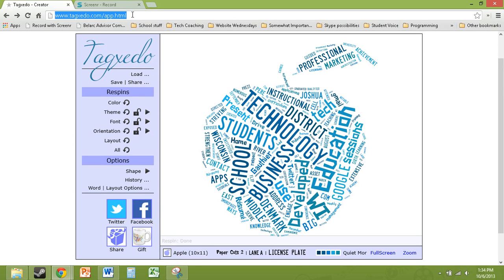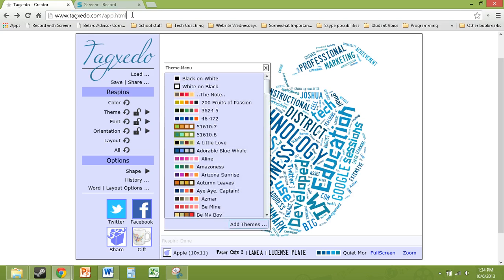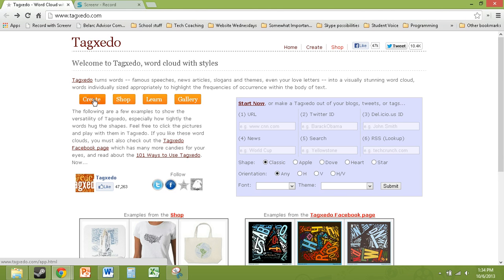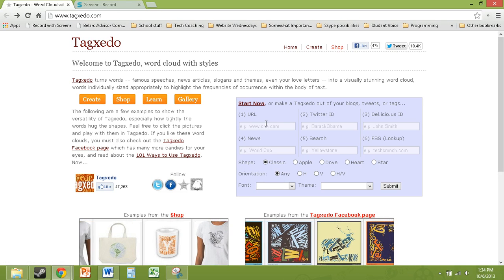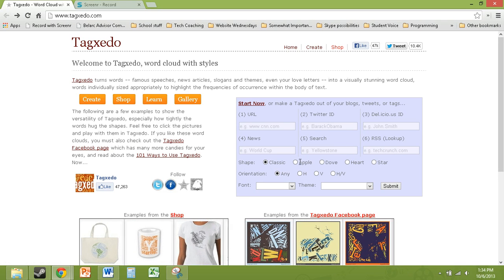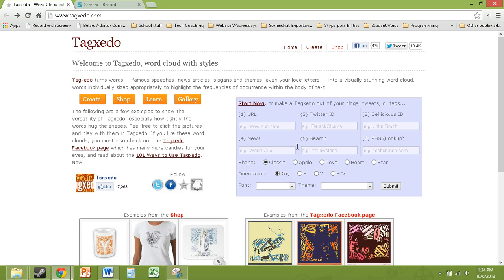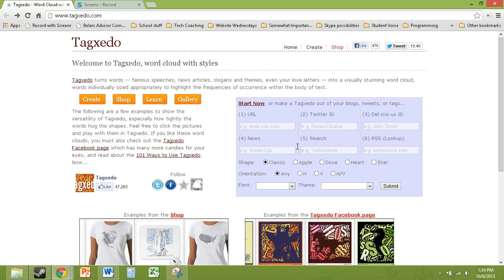Well, first you want to head out to tagxedo.com. When I'm at tagxedo.com, I'm going to want to click on Create. Now you can use URLs, a Twitter ID, or several other options to make a quick one using different types of inputs.